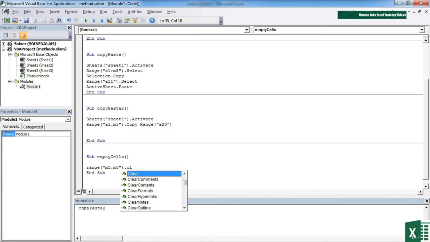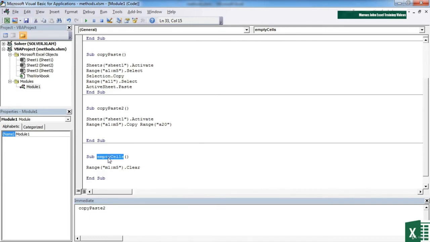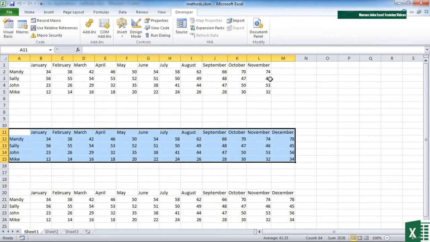Clear will clear everything. Clear contents will clear contents but not the formatting. Clear formats will clear the formats but not the contents. And we even have an option to clear the comments, so that will delete any comments you have on a cell. Let's go totally for clear and then run this. And you should find, back in Excel, contents there have gone. So there's no December on our first little mini table there.